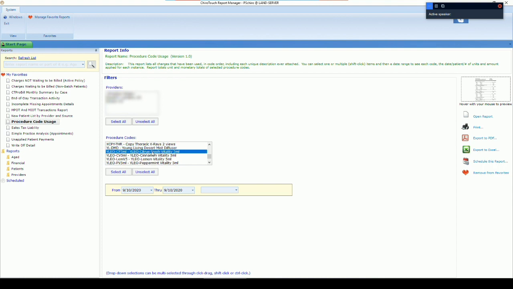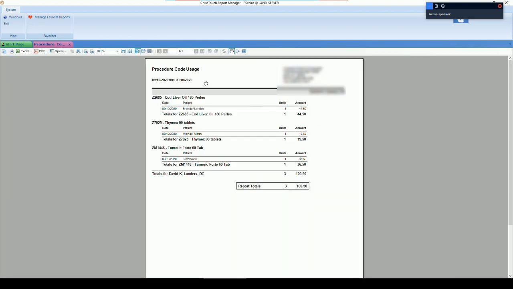So usually what I'll do is I'll scroll up. I will pick up all of my Young Living. So if I hold down my control button, I can select all of those. Actually, I'll probably just start right there. Scroll down to the end, hold down my shift button, and select the last one, and now I've got the whole grouping. So at the end of a month, if I want to look and see what my cost of goods sold was, it will give me totals. To me, that's more helpful than the other report that we saw over in inventory, because again, it doesn't total it based on quantities.